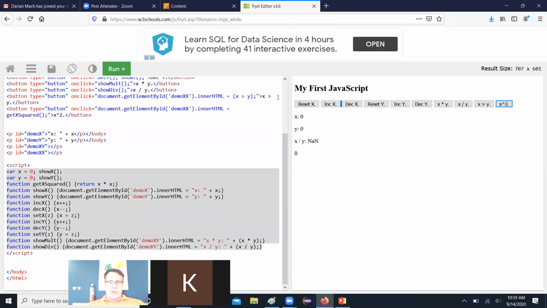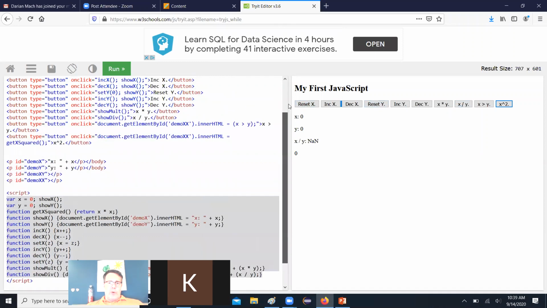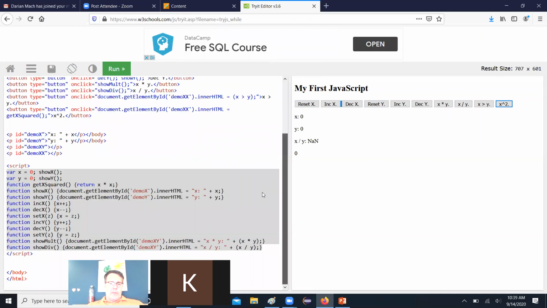Okay, I'll grab this code and post it up, and if you want to play around with it a little bit, that'll be fine. Okay, but I'm going to stop the screen share. I'm going to do a last call for questions. Any other questions on any of this stuff? We had a few. I hope it all makes sense.